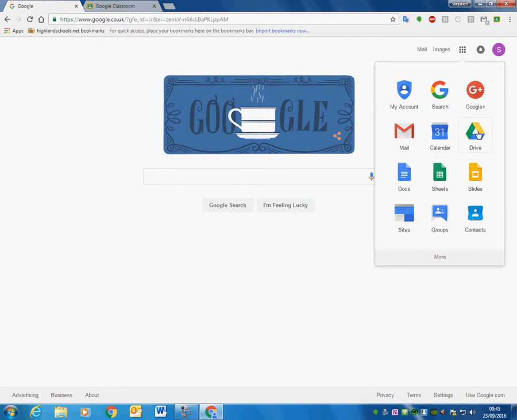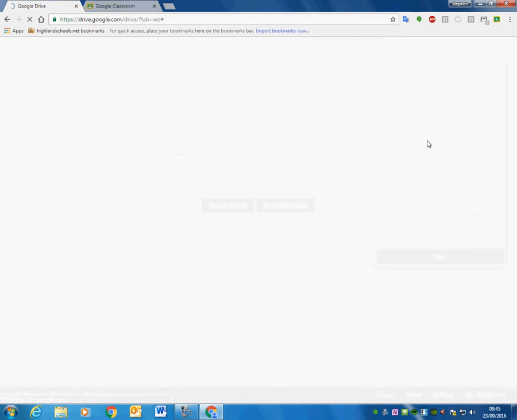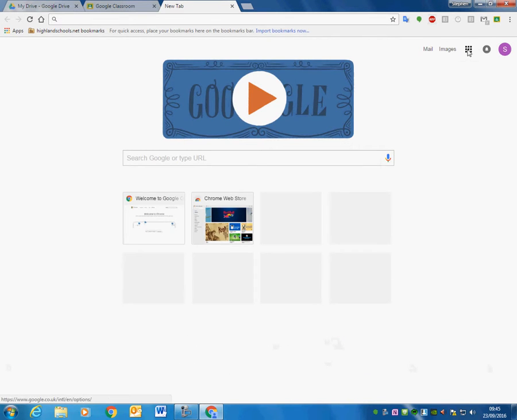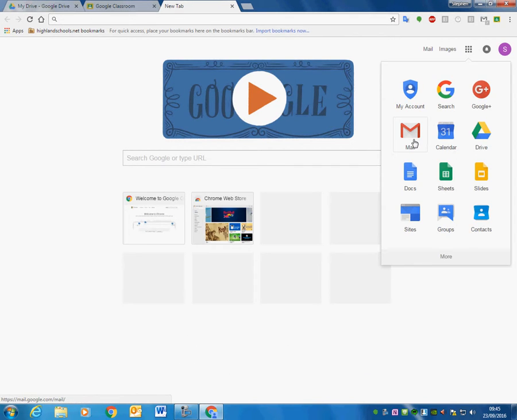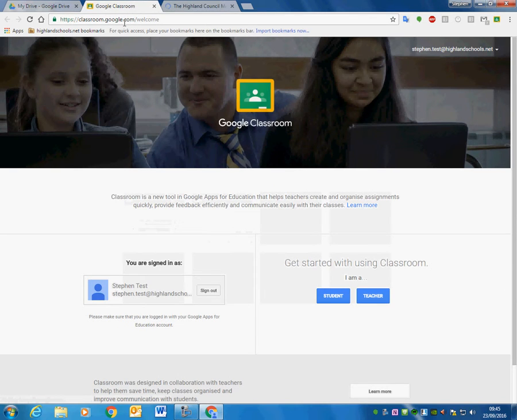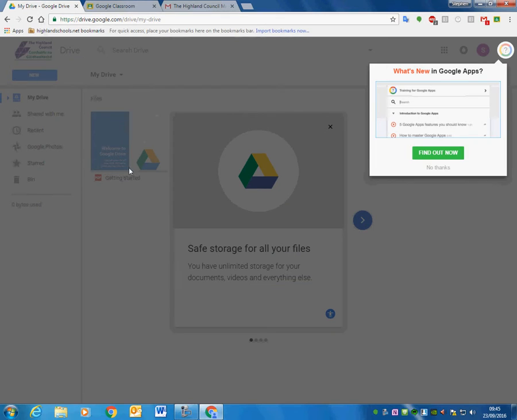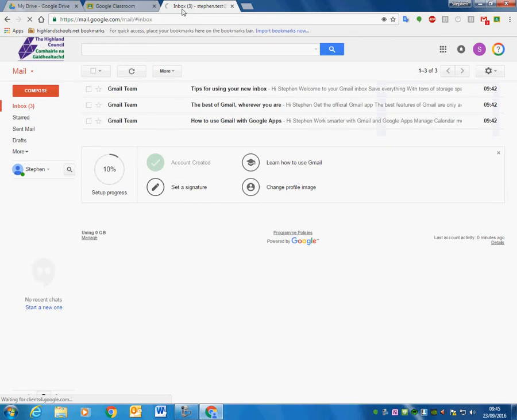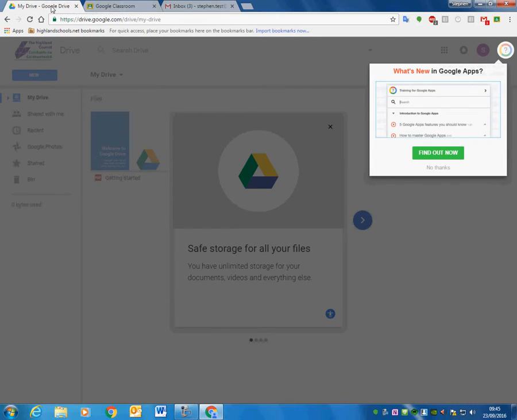So what I'm going to do is click Open Classroom, go back here, and open Google Drive as well. And I'm also going to open up, let's go for even Gmail, Google Mail. So I've got three different tabs here: Google Classroom, Google Drive, and your Google Mail, your Gmail. You can even see this bit is popping up already. So you'll see the Training for Apps up there as well. If I go on to Google Drive, because it's come up, what it's saying up here is find out now what's new in Google Apps.